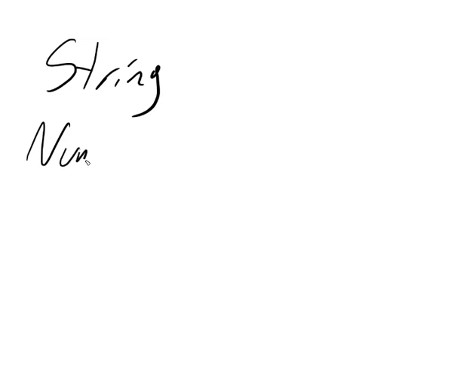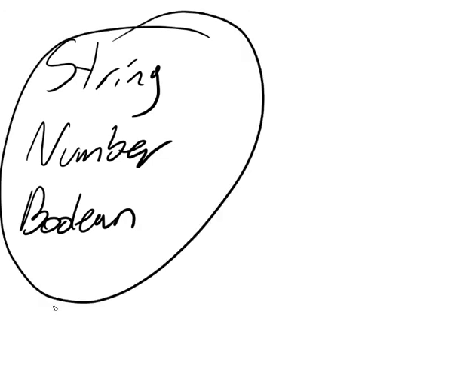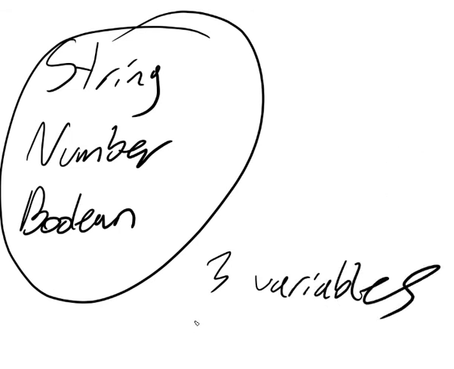Once again, sorry about that. You know what? Let's just use white canvas. It can be equal to a string, can be equal to a number, and it can be equal to a Boolean. Those are the 3 basic variables, so always remember these 3 variables and how to use them, and we'll be using them in code very soon, so don't worry.